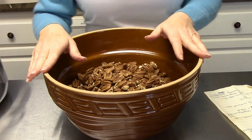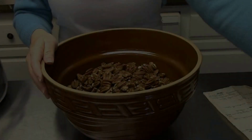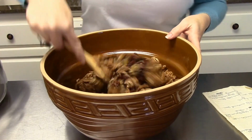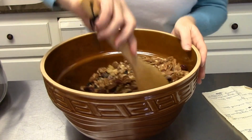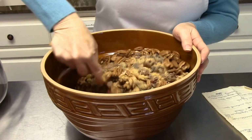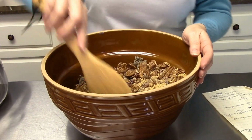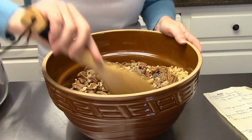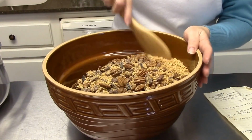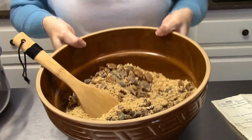Okay, so we're going to get that all mixed together here. My wooden spoon, I'm just going to toss it together. Really, if you even wanted to wait and do this, that's fine. But I like to kind of get mine mixed up together before I get my marshmallows all in here. Okay, you're just going to mix it up just a little bit, just like that.